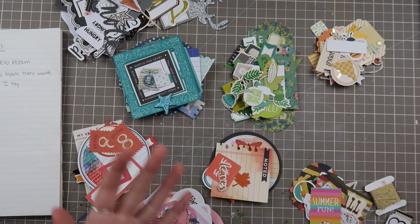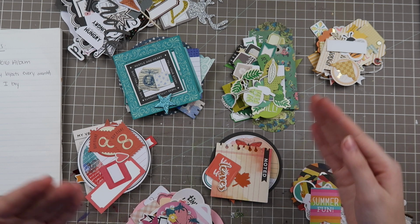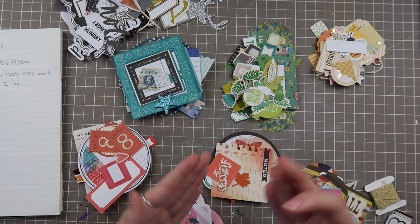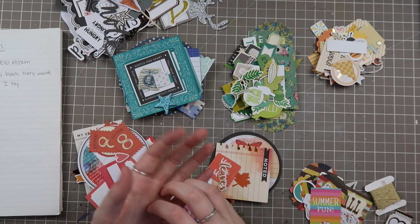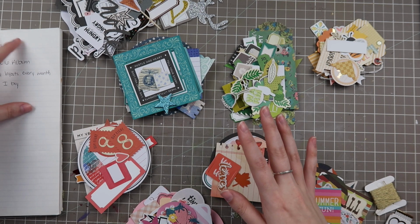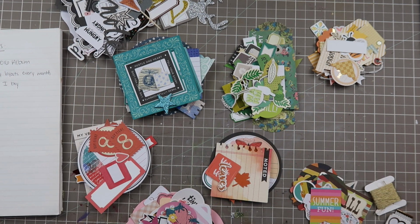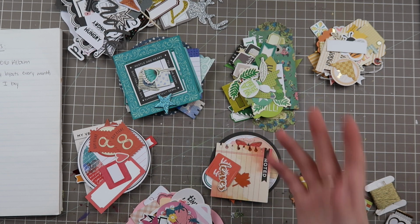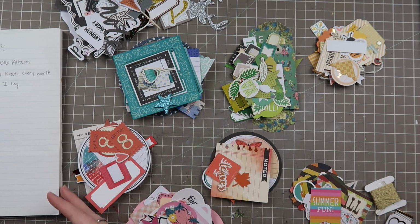I do yearly goals because I find that they last longer. If I did shorter goals, I don't think I'd be happy. I think it'd feel like work if my goals were too goal-ish. So I'm happy with what I have written down. Again, these are some of my goals, not all of them, but we sorted our die cuts. I'm going to go put these away after this video. But I hope you guys enjoyed hearing about my goals and how I got there.